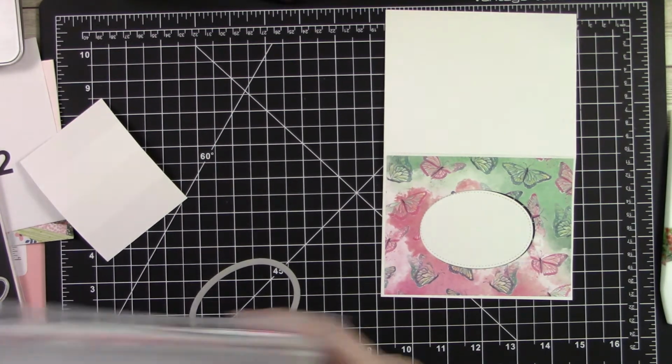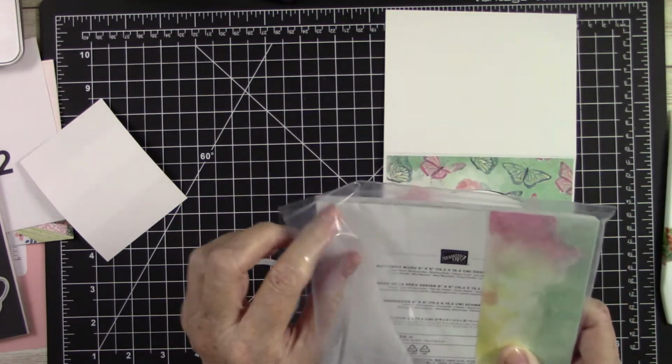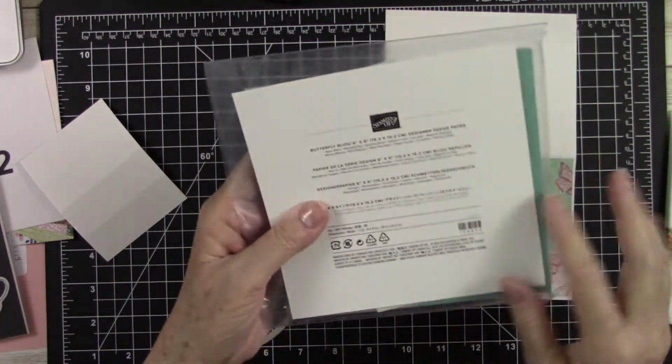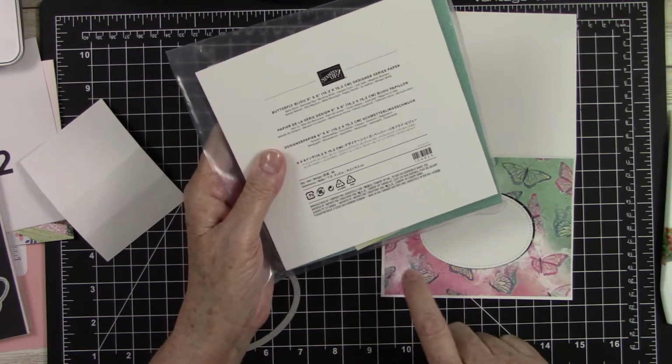Let's look on here. Anytime that you're unsure of your coordinating cardstock, just look on your information sheet that's on the back. Sometimes it's a sticker, sometimes it's a little cardboard like this, and it is Bermuda Bay, Blushing Bride. We could use Blushing Bride.